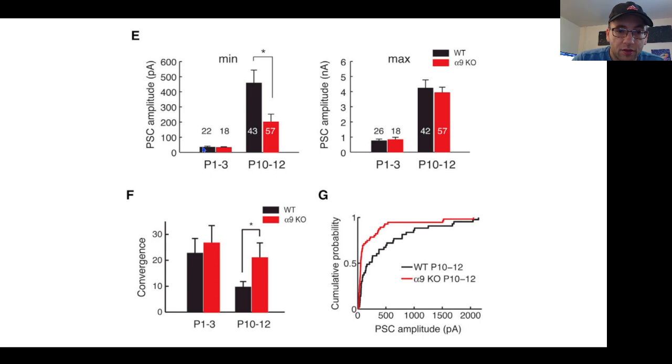Okay, and they're very similar at P1 and 3, but the difference, let's see, the black one is the wild type. So the wild type actually has a much stronger minimum influence. So just one axon from MNTB is much stronger inhibition in the wild type mice. But in the knockout mice, these stay weak. They increase a little bit, right, developmentally, but they're much weaker. An individual MNTB neuron is much weaker at inhibiting an LSO neuron. So that's okay. We've got a great target for something getting screwed up by this knockout.